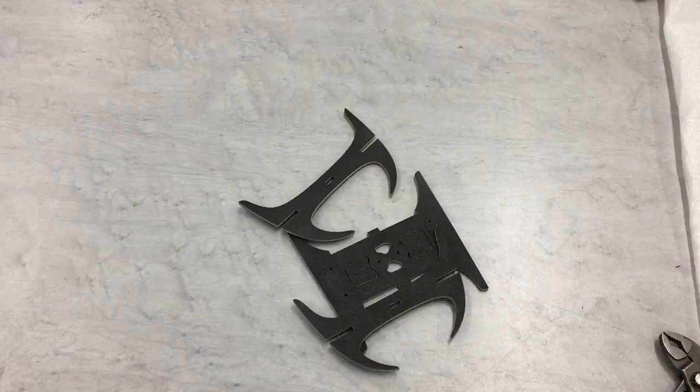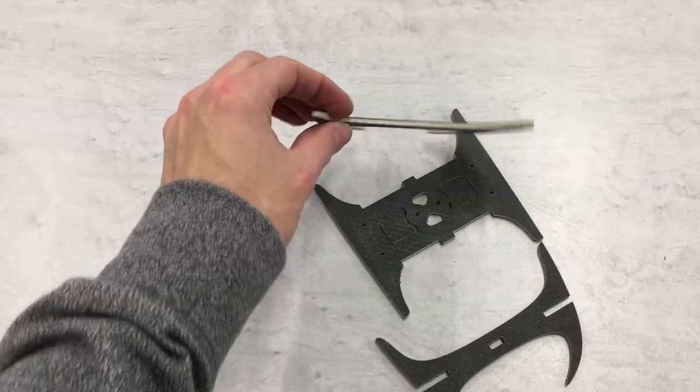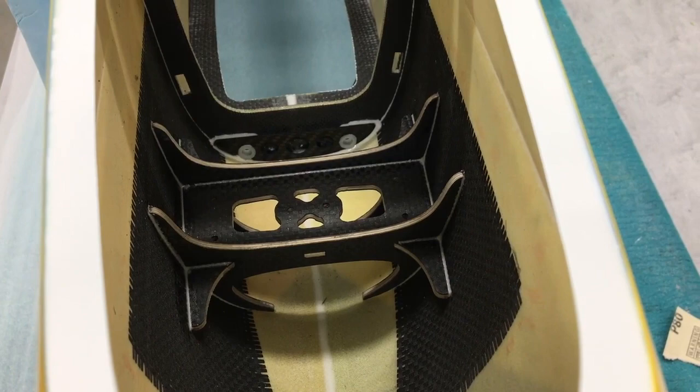Okay, I lost the video where I glued the landing gear mounting, so I will go quickly through the process. So these three pieces, you can glue these together on the table. This is the horizontal part. These are the vertical parts. Like that. And it should fit pretty well in the fuselage. Normally I don't have to sand anything. The only important thing is the right location.